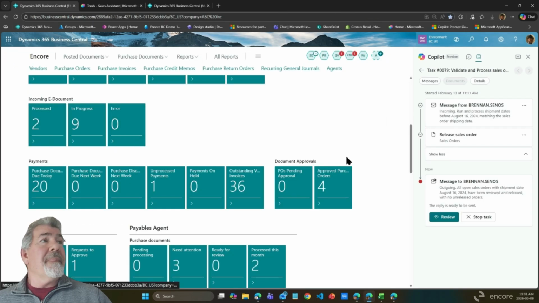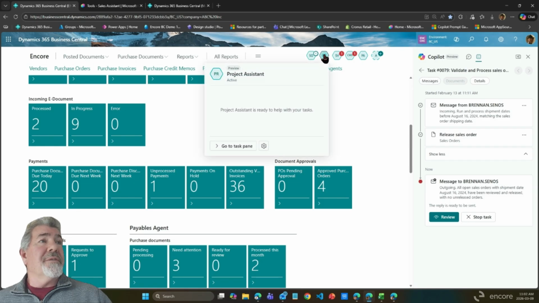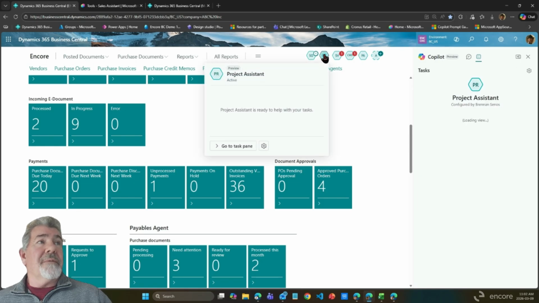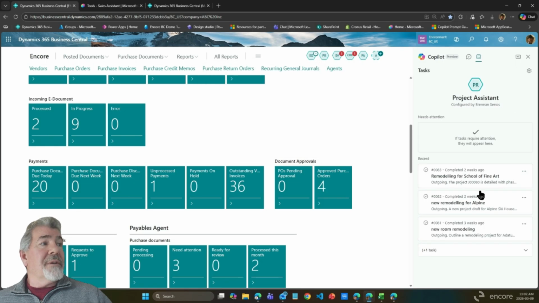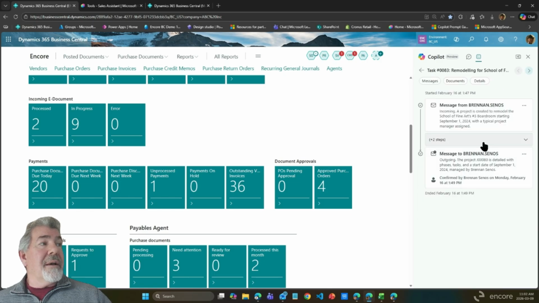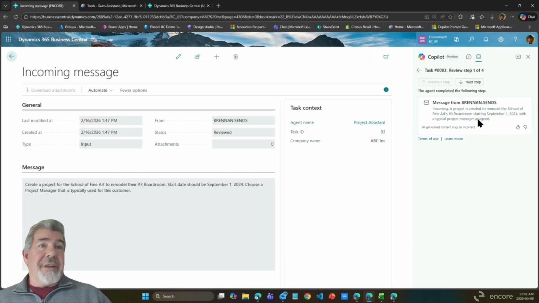So I've created a project assistant in the system. If I click on this, same idea. It's going to go through a very specific set of steps that it went through. I'll show you the first step, if you will.